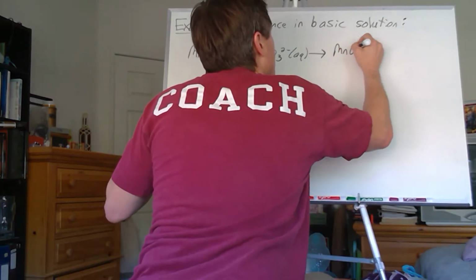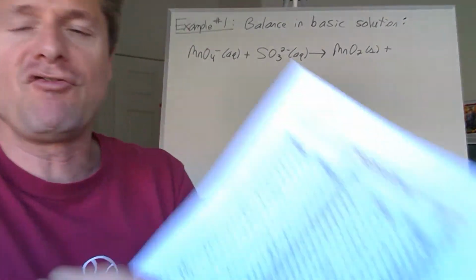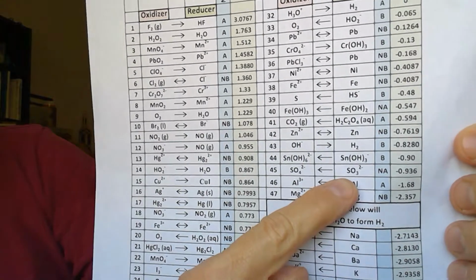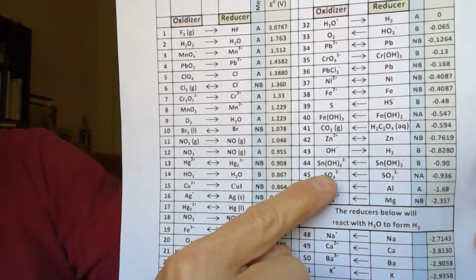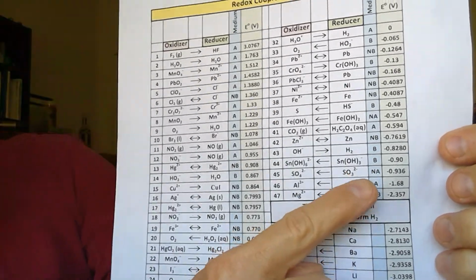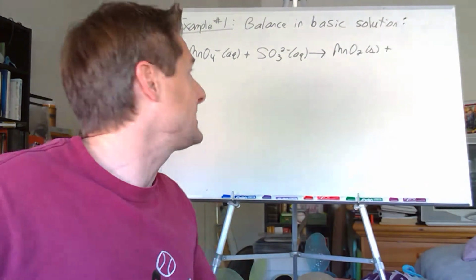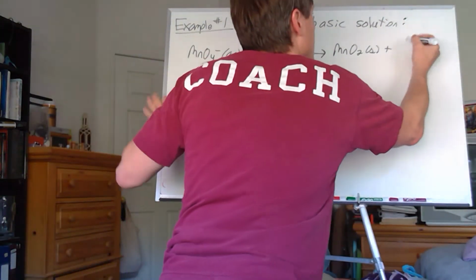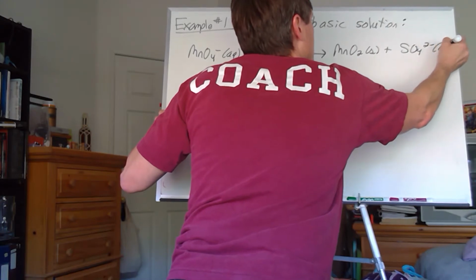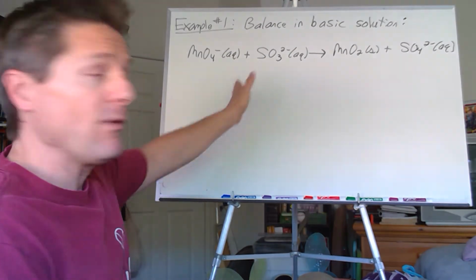Let's write that down. Then for product number two, let's find the sulfite as a reducer. See how the arrow points to the sulfate? As long as it's not acidic, so basic would qualify as not acidic, we're going to get the sulfate ion. So sulfite becomes sulfate. And anything with a charge has to be aqueous. Now we've predicted our products.